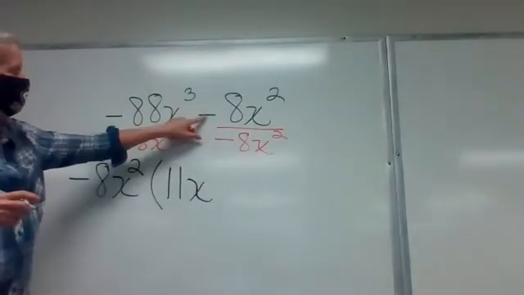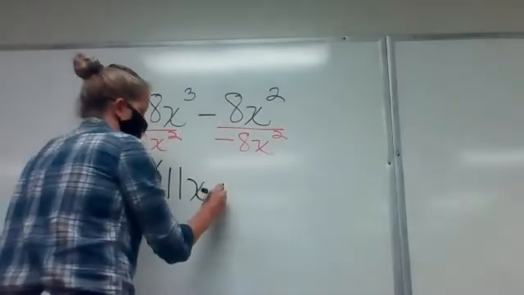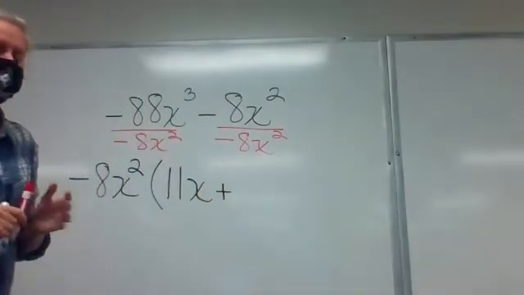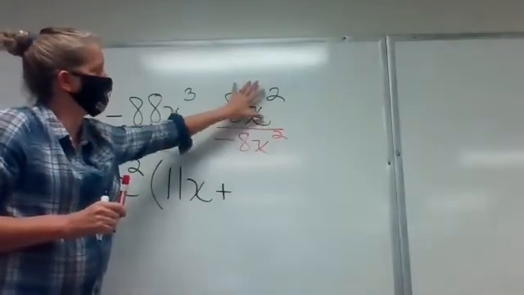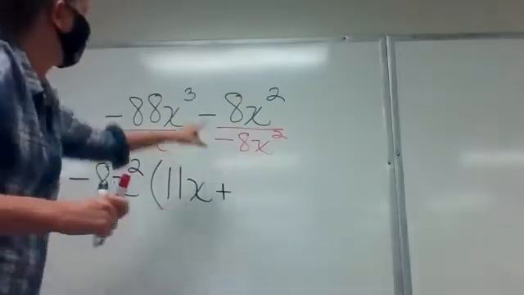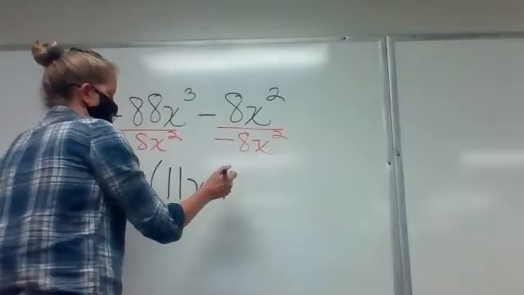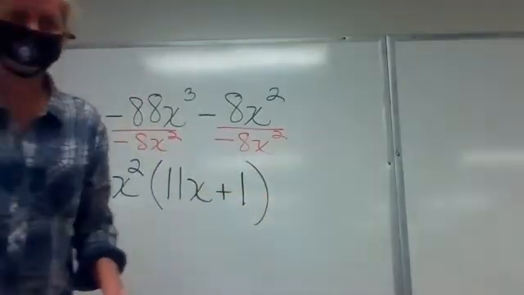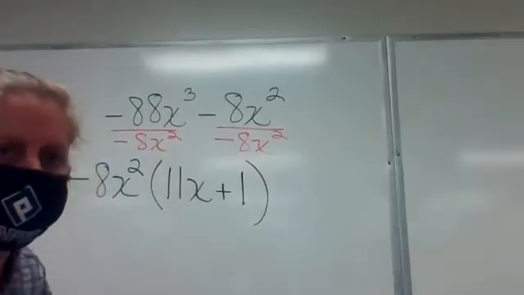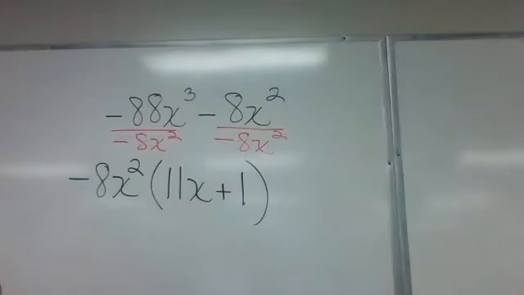Now, here's what's tricky. What does a negative over a negative turn into? A negative over a negative turns into a positive. And look what you have. You've got 8x squared over 8x squared. You've got something over exactly itself. Or you've got this negative 8x squared divided by negative 8x squared. Well, if you divide something by itself, you are left with 1. Okay? Now, looking at number 4.